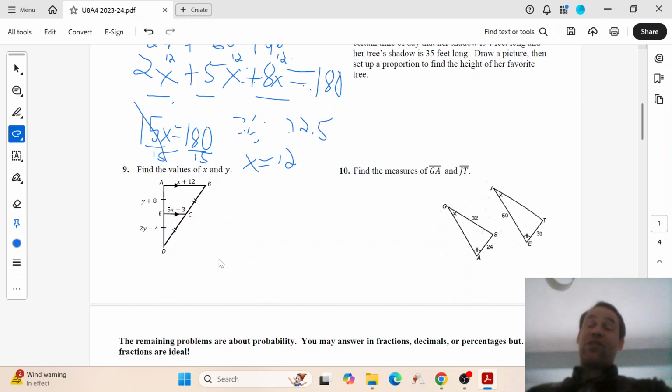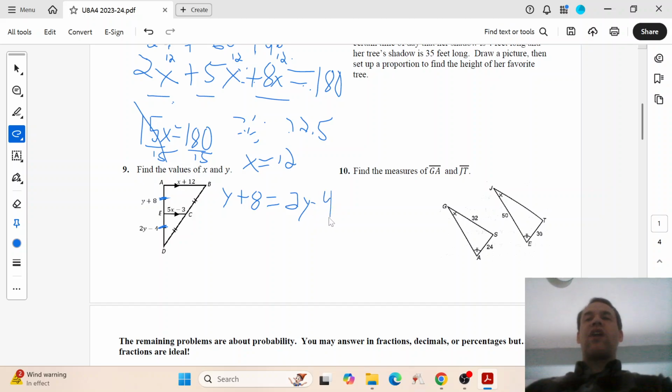Number 9 definitely looks like an ACT question, which has 2 parallel lines and a triangle. They want us to find the values for x and y. So x doesn't look that easy to find because it doesn't say they're equal, but it does say that AE is the same as ED, and both have y in it, so we could set them equal to each other and solve for y right off the bat. So we're actually not going to find x first, we're going to find y first. So let's give that a try.